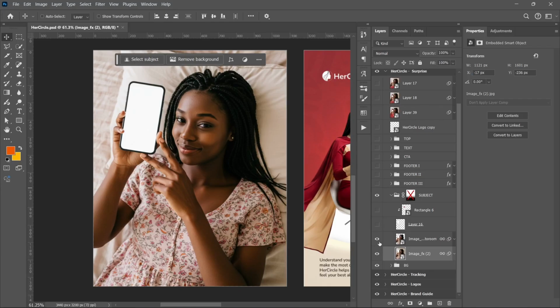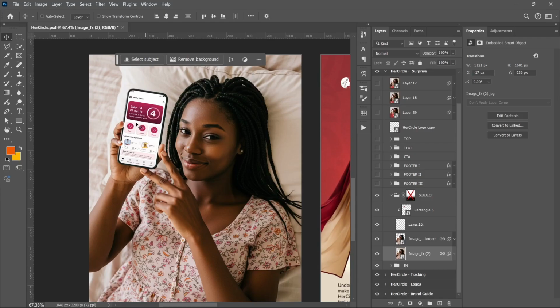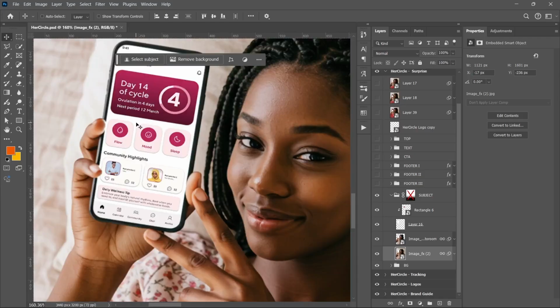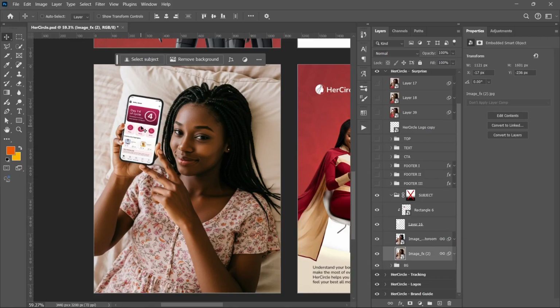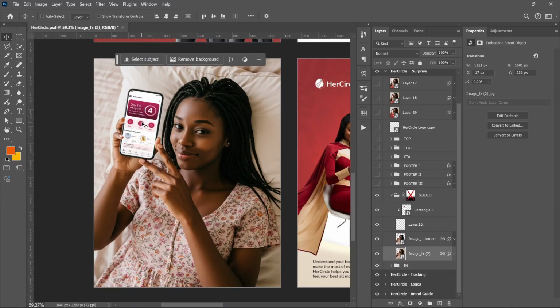Then, as you can see on the phone now, I placed this UI UX design into the phone. I'm not going to take too much time to explain how I did that, because I've created a pretty simple and explanatory video on how I place UI designs into phone screens. Just click the video at the top right and it will take you right to it. It's a very short video, simple to understand, but I'll give you a sharp and simple explanation.